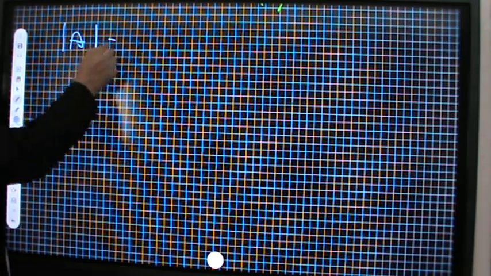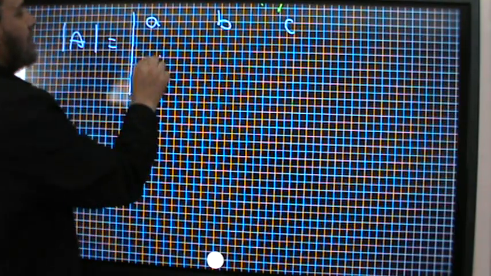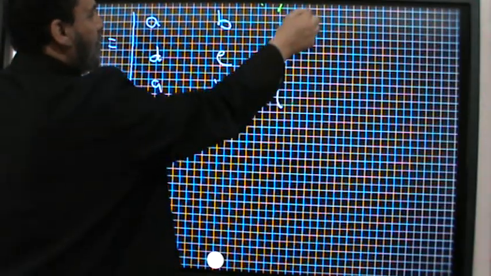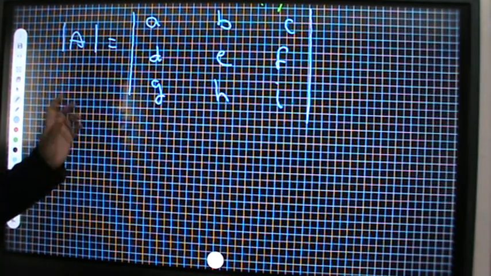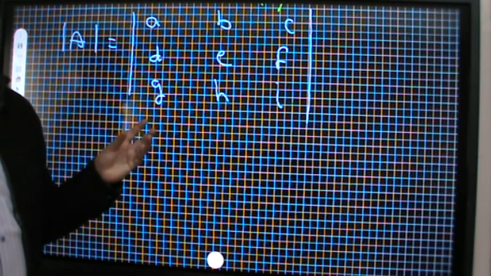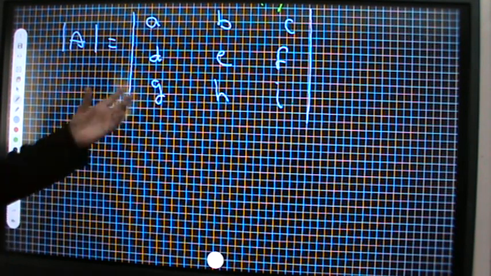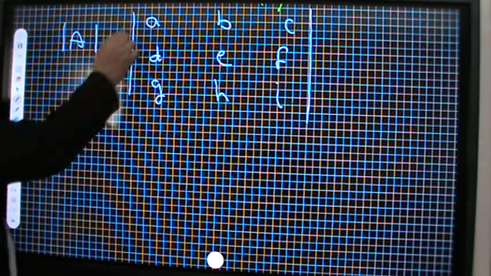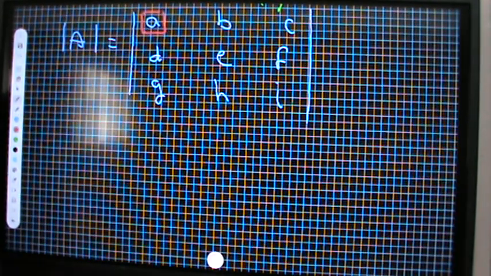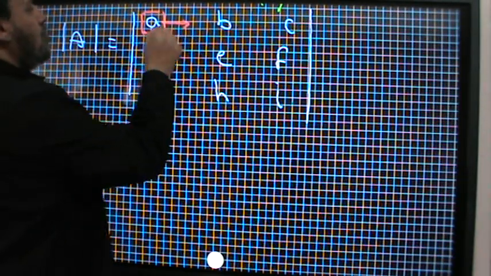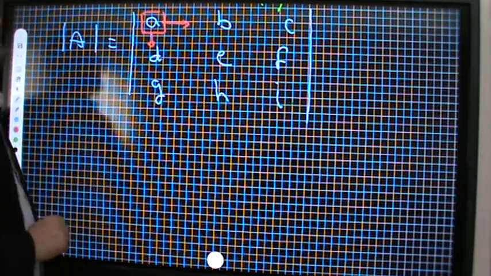Determinant A will be the vertical line A, B, C, D, E, F, G, H, I. How to expand this determinant? Please take care how to get this one. Each element here, if you take the element A, has a place in a row and in a column. It lies in the first row and in the first column.